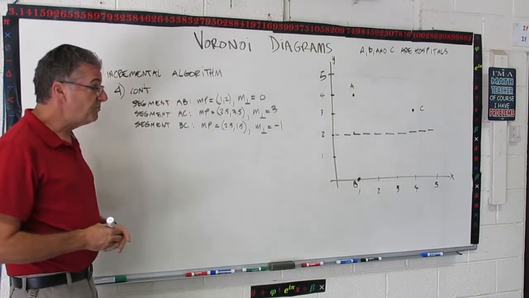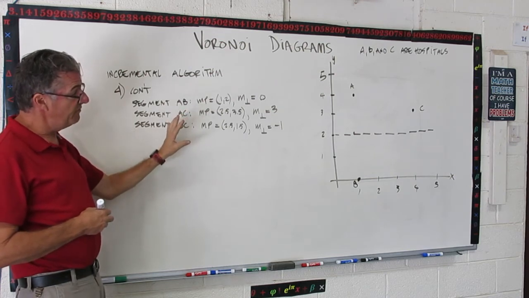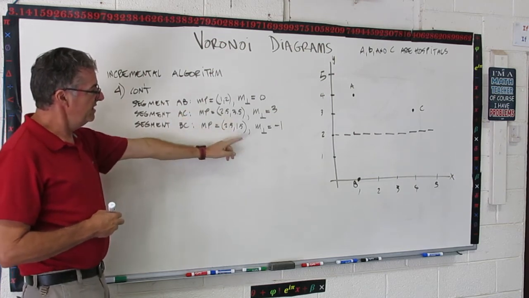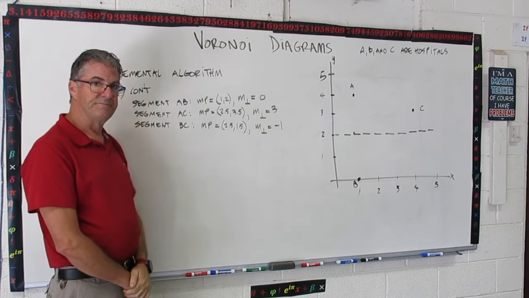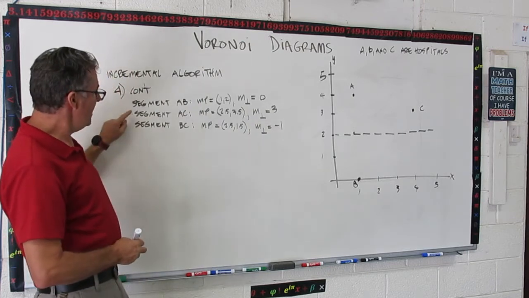So there's the first perpendicular bisector of AB. Now what I want you to do is pause the video and do that for segment AC and for BC. You have all the information you need right there. You just use the midpoint and then you use the slope. Okay. Let's see how you did.